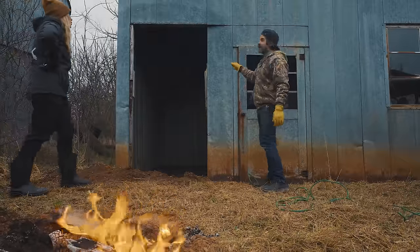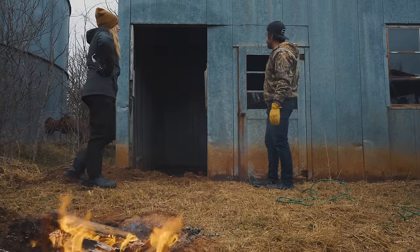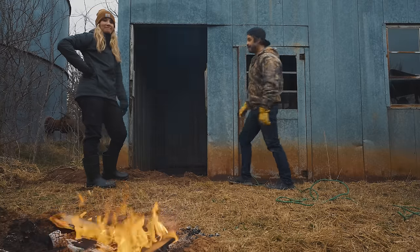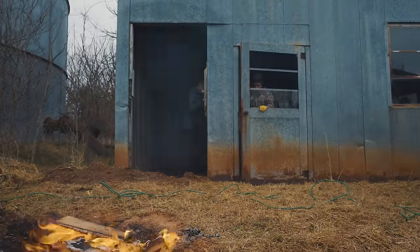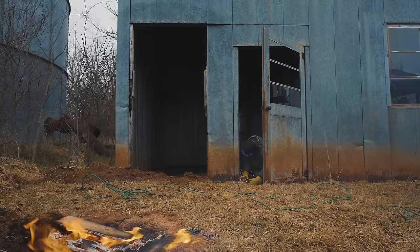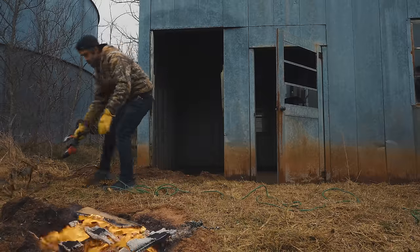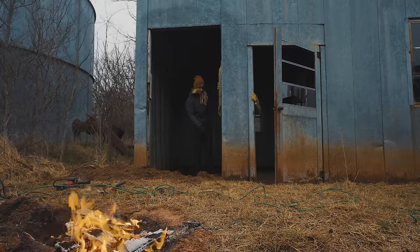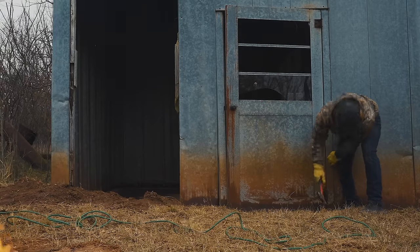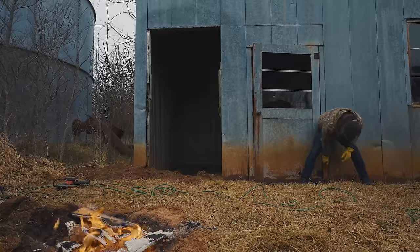Got it all cut as good as we could right now. There are still sections hooked on there and possibly in the bottom. We're gonna try to just see what we can do. Yeah. We're trying to get the bottom out more than anything to pull it up and then cut more to the top. I don't know what's gonna happen. All right, I was wrong. We gotta cut the bottom here. That's why you need stilts. Just directly on it. Dang.